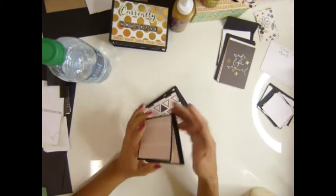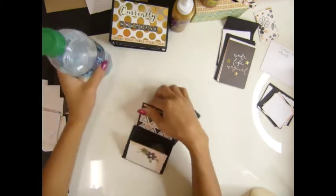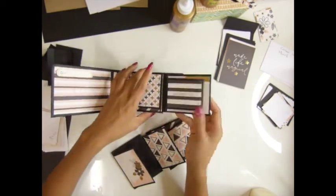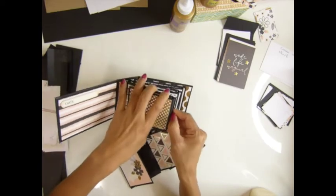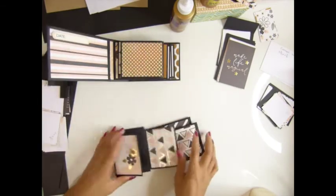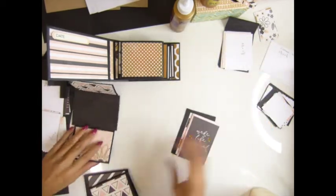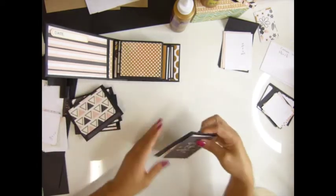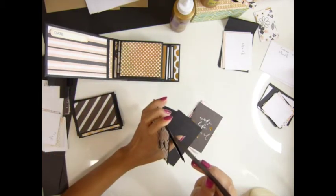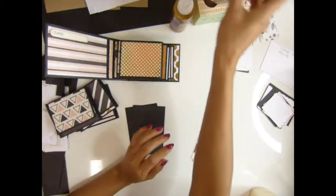Okay guys, I'm back. So now I'm done with this, right? Cut the paper, and now I'm going to do this piece here. Okay. Alright. Oh, and we're going to cover the photo of this photo mat here. Okay. But I'm going to do that one. Let's see. I'm going to do this one real quick. This one, the photo mat, for the pocket here. Okay. So I'm going to go ahead and glue all this.